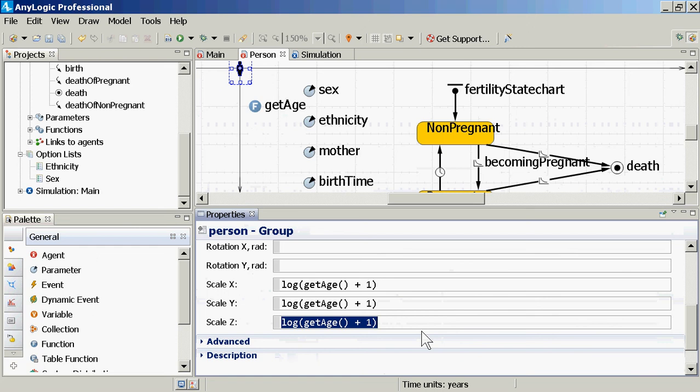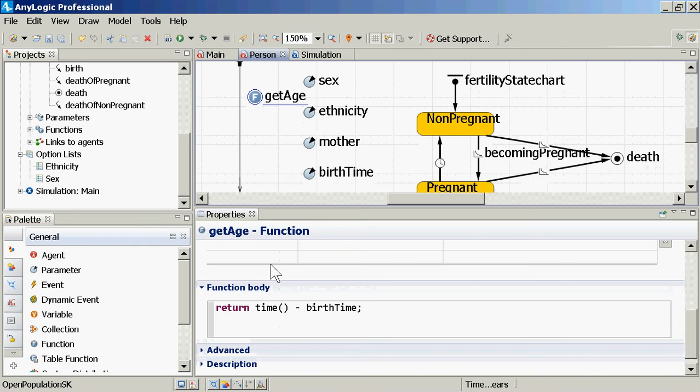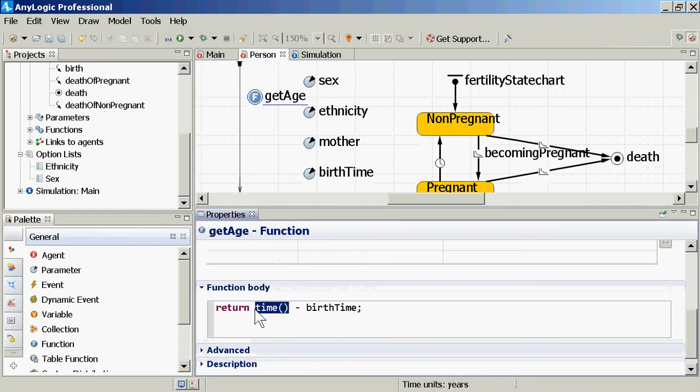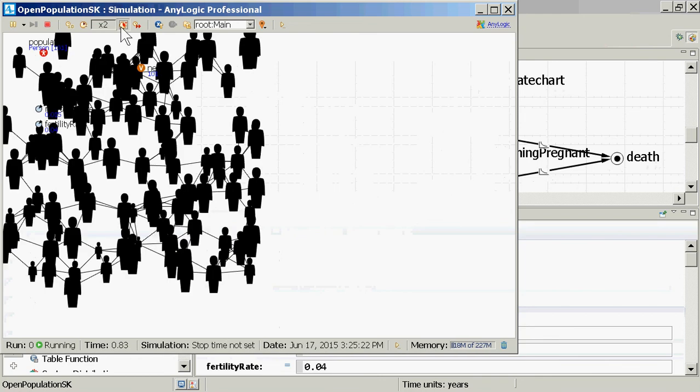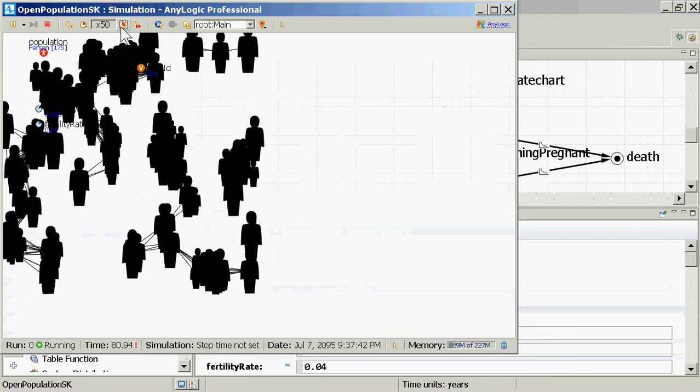So that means growing in all three. Oh yeah, and maybe I shouldn't have it grow in Z. It doesn't need to grow in Z. It could grow with just height and width. So it's growing over time. As it's aging, it's growing. And why is it aging? Because time is marching on. The current time minus the birth time is getting larger and larger as current time goes on. So this is what we see. So here's our population.